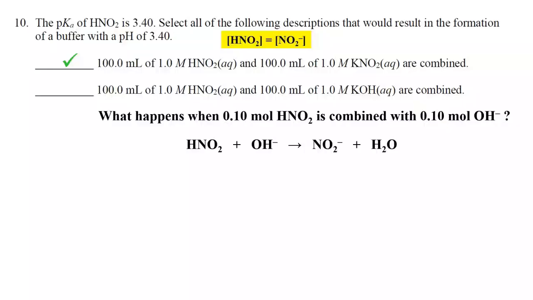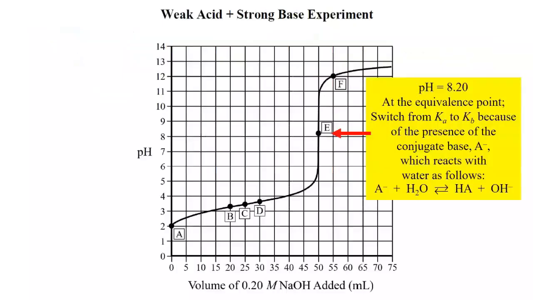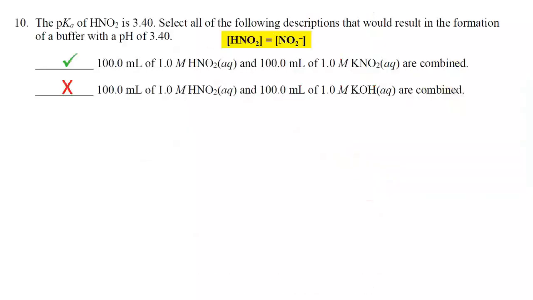If this sounds like a titration experiment, then yes, it is, but it would go all the way from the beginning to the equivalence point. So if we have the same number of moles of hydroxide as we have moles of the weak acid, then there would not be a mixture. There would be simply mostly NO2-, but not an equimolar mixture of HNO2 and NO2-.